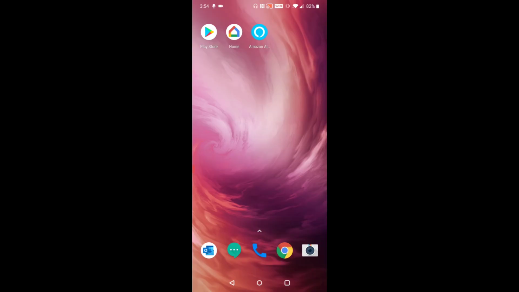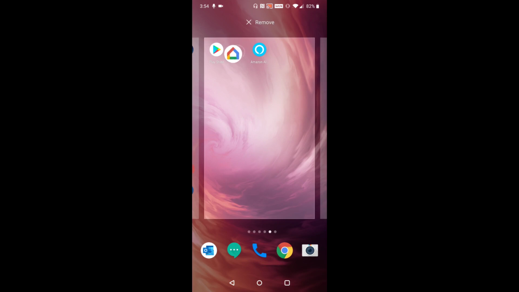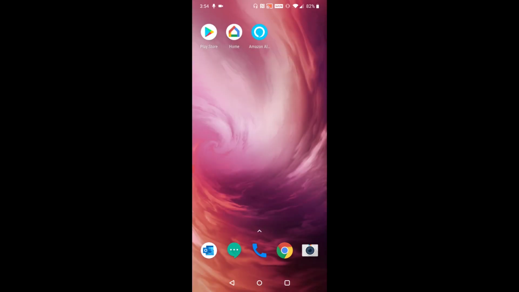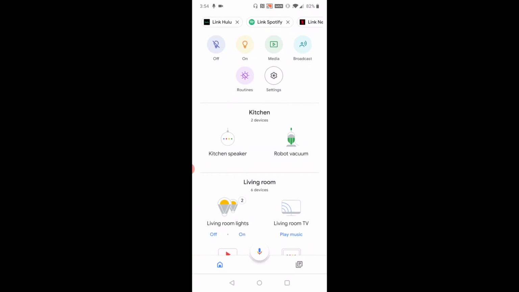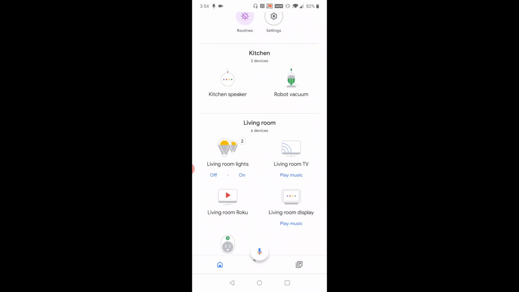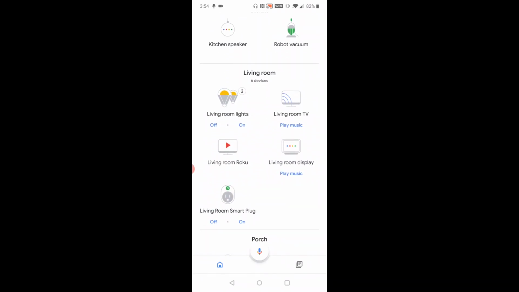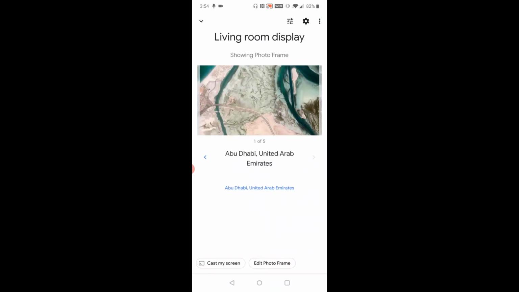All right, guys, so now I'm over on my phone and I need to launch the Google Home application. It looks something like this, and you should have downloaded the Google Home app when you've set up your Google Home devices in the past. So I'm gonna go ahead and click on Google Home. And then I have a couple of different Google devices. My kitchen speaker is the Google Mini, but I also have a Google Home Hub, which is the display. So I'm gonna click on the Google Home Hub living room display that I have set up, and I'm gonna link it to that device.